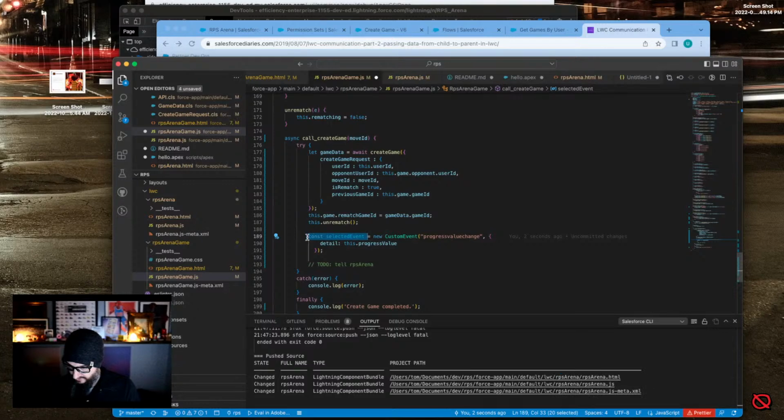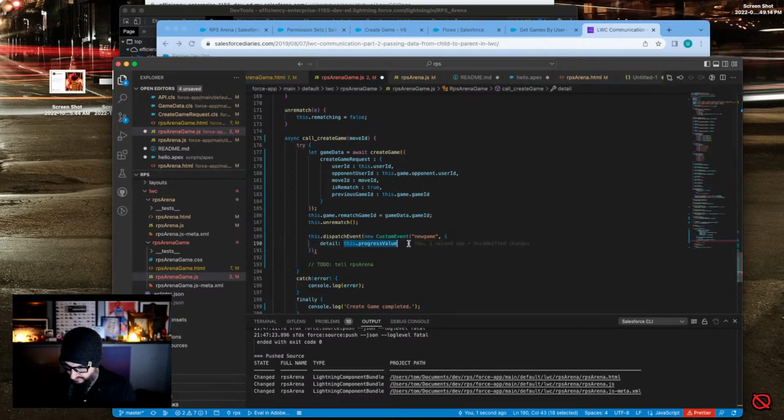I feel like I keep clicking that every time I switch windows. So we'll dispatch this custom event, which is going to be new game, not on new game, just new game.